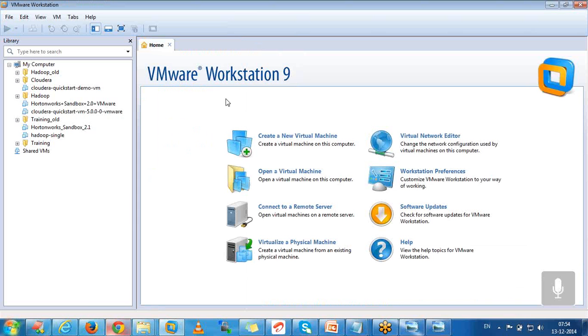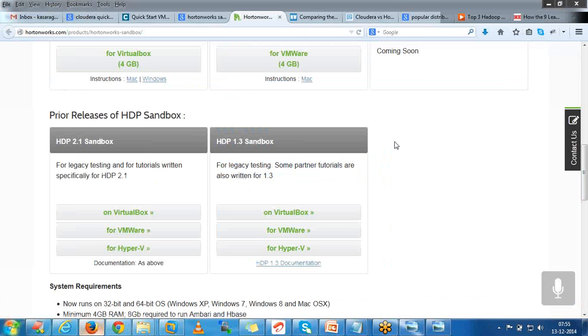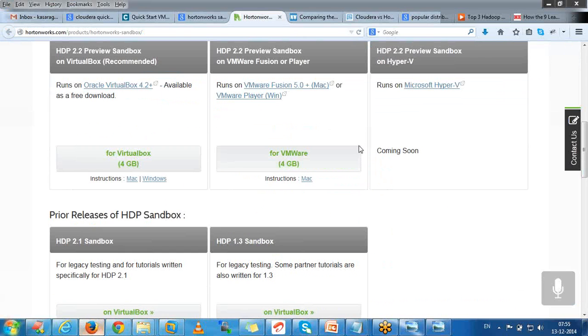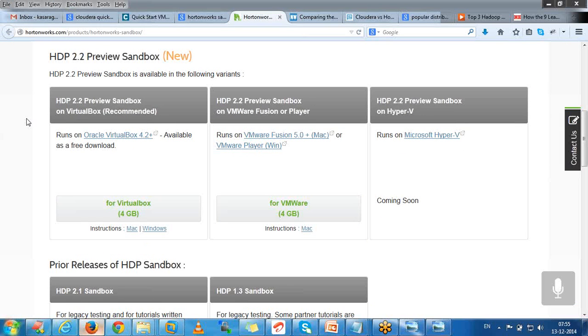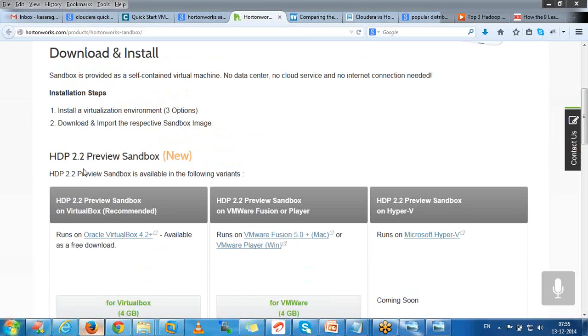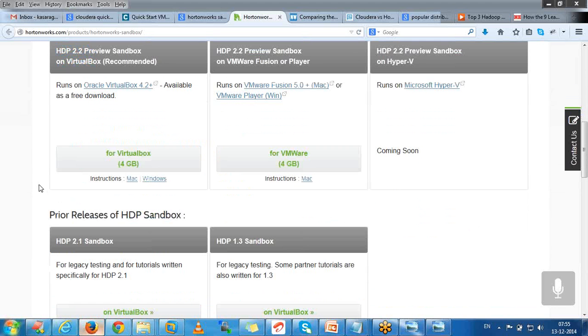Okay, next we will go through Hortonworks. Similarly, if you want to practice Hortonworks on your local laptop, they provide the Hortonworks Sandbox. It's similar to Cloudera CDH, here we have HDP.